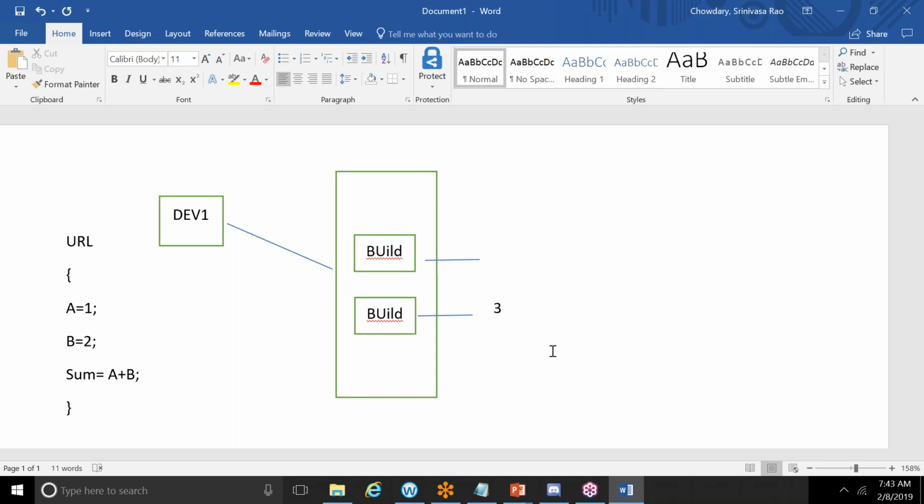Otherwise it is a waste, because if you are not saving time, you are repeatedly doing the same thing, and the QA will get many issues. Your developer lead will also say, hey, before checking, just do the unit testing. So always, even if he is a senior or a junior, any developer, once he writes the code, he needs to do the unit testing. Unit testing is compulsory for developers.